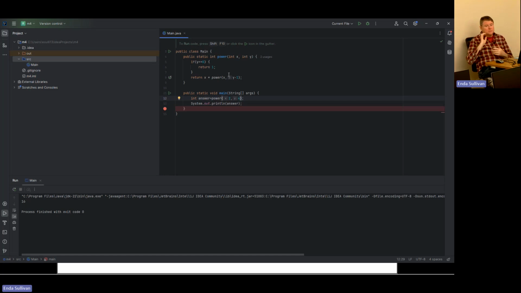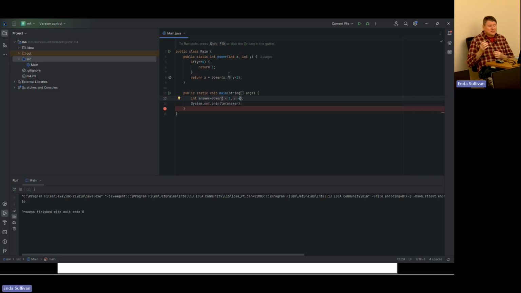So y equal to 0 tells me my answer is 1. That's step 1. Step 2, I know I have to have a recursive call. So go ahead and put in power and parentheses and realize you need to send it 2 numbers. Now you got to figure out what those 2 numbers are. The x never changes. So in this mathematical formula, I'm multiplying the x by itself over and over again. That's how I got to x times, just like we had with the factorial one. And I have to pass an x and a y of some form, so the x never changes, so therefore I just passed x through.